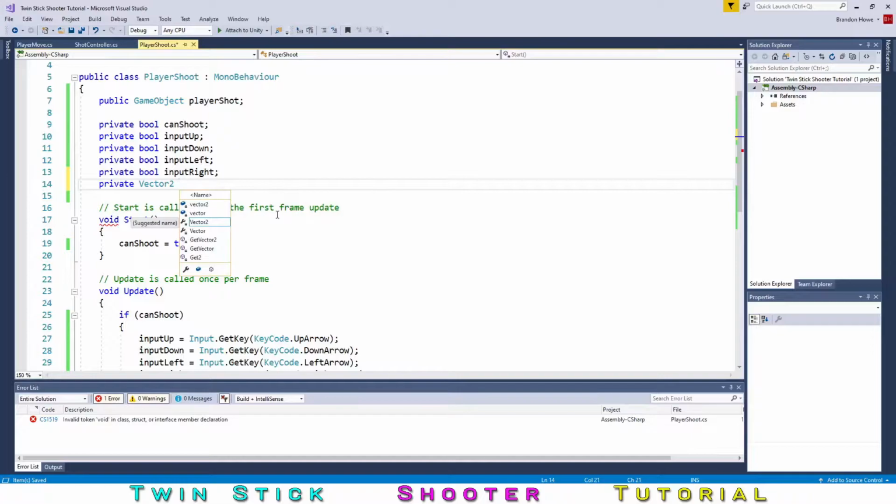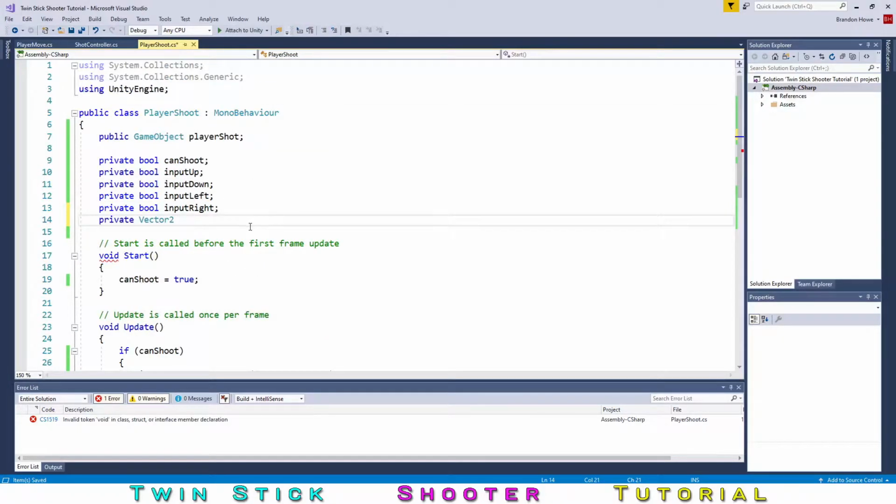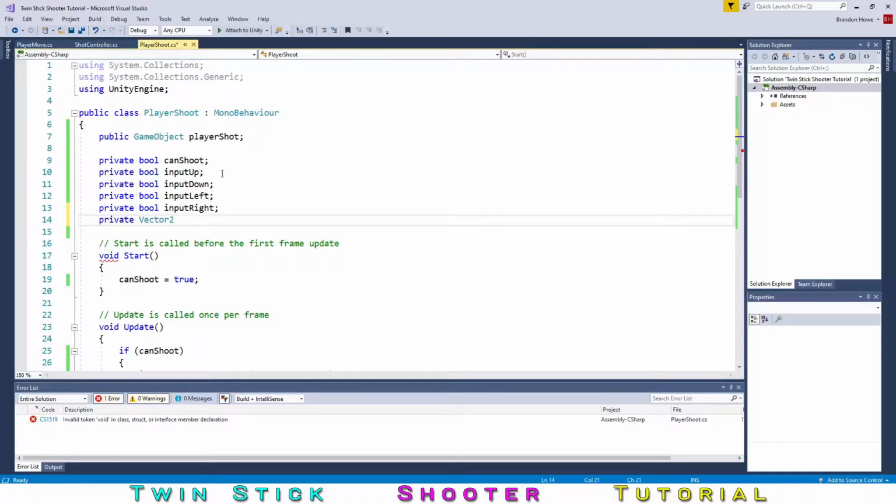Now, depending on what type of top-down shooter you're making, you might want to only shoot in the cardinal directions, up, left, right, down, or you might want to shoot diagonally, or have full 360-degree movement with a joystick. We're just dealing with keyboard controls for now, so all we need to worry about is up, down, left, right, and then the diagonals. But what I'm about to show you will also work if you want to get rid of that diagonal movement entirely. So let's make a Vector2 that we're going to call shoot dir, shoot direction, basically.